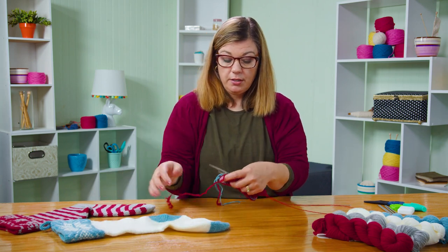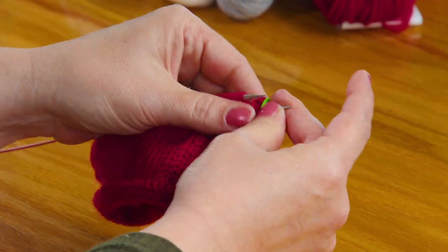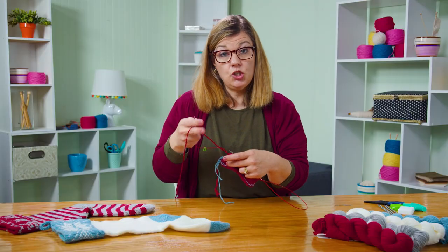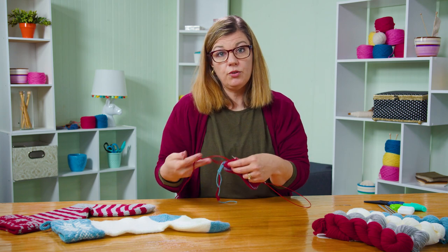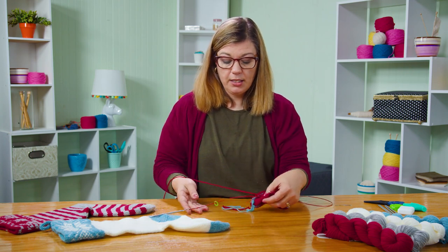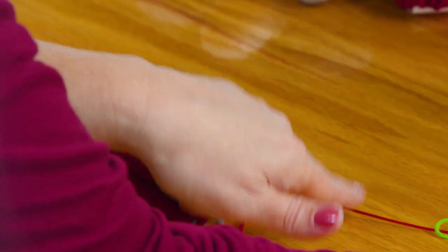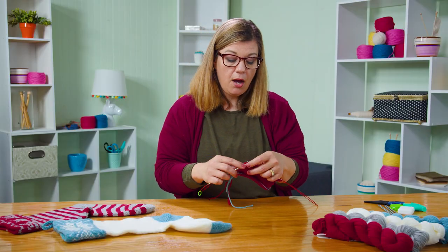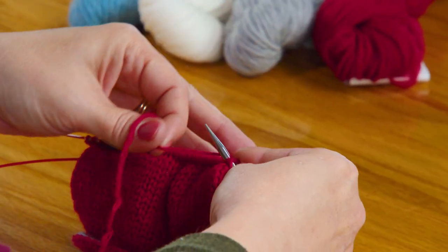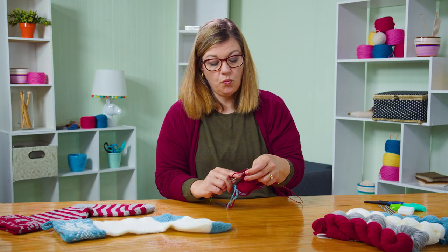I've got my yarn up front here. I've moved my stitch marker to the back needle, pushing this in here. Pull this around. Now, this is tricky because you don't want to get your yarn wrapped around your cord. That'll create an extra stitch. I'm going to bring this forward and then bring my needle back. So I'm going to show you what this looks like here. I've got my needle back here and my yarn forward. It's not wrapped around my cord. Okay, now I'm going to slide purlwise in and now grab my working yarn and bring it up and over. There we go. So we're going to purl all the way around this round. Just one round of purls.